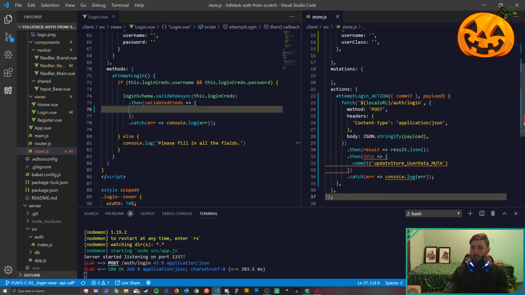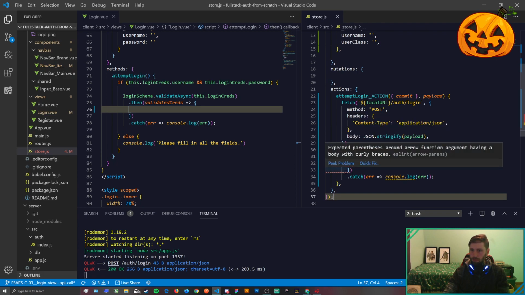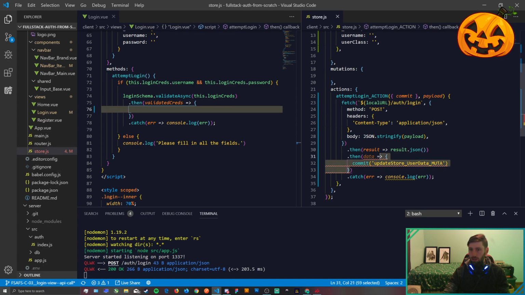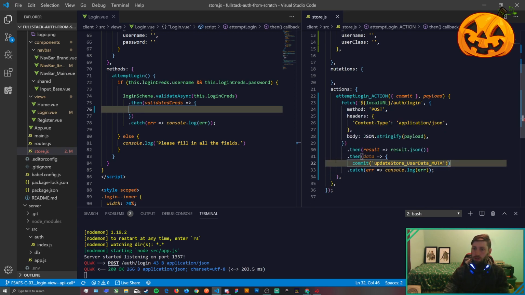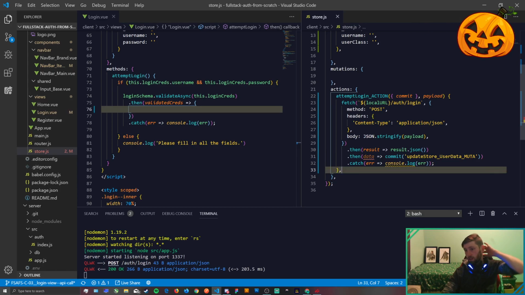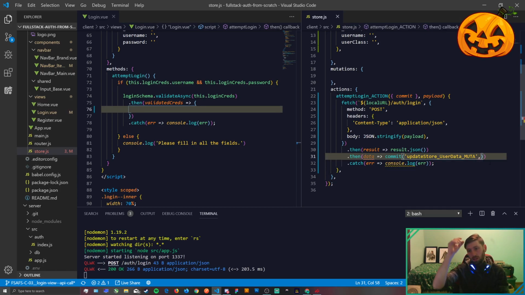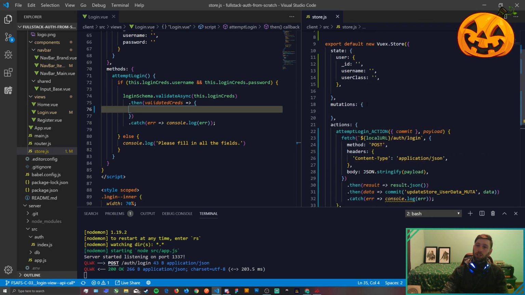Okay, so we have a commit. What's going on here? Why is it yelling at me? Oh yeah, we could probably just do this. We don't have to open up the body for this. Just implicitly return it like that, and then we'll just pass in. The second argument to this commit function is the payload that we want to pass through. So I'm just going to pass our data in as a secondary argument here. Okay, so we got that going, and let's go to mutations and figure out what's next.